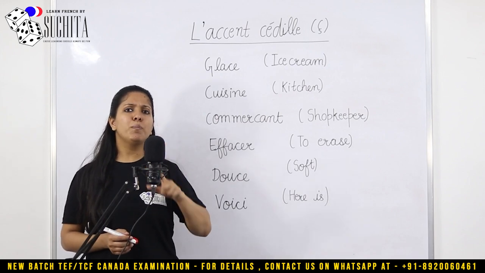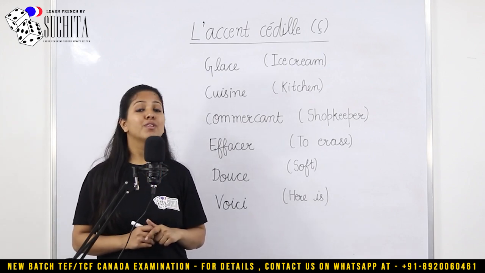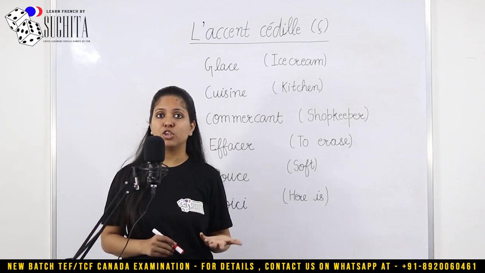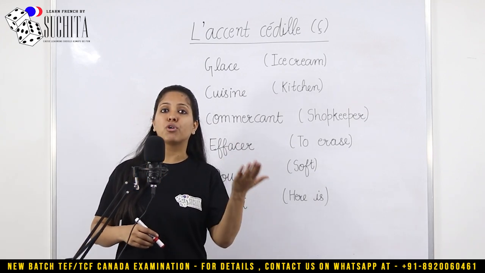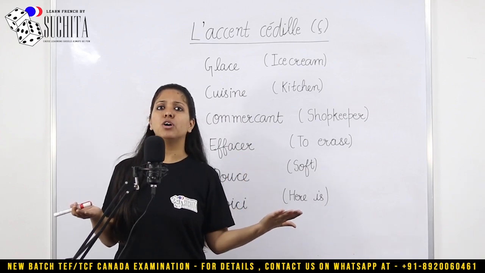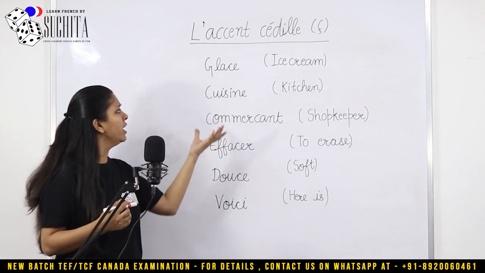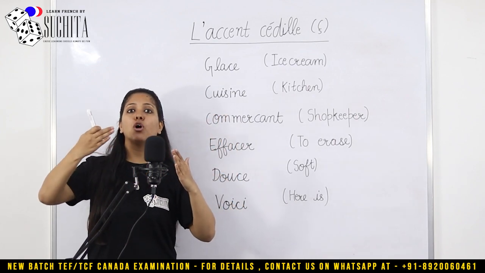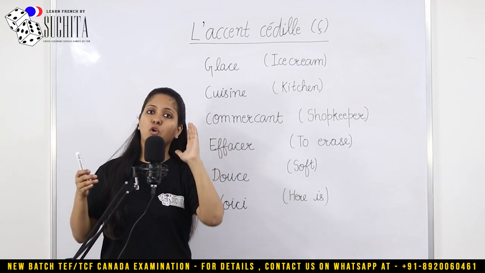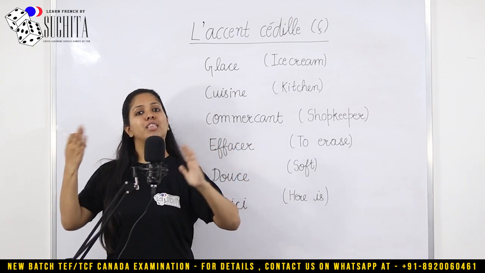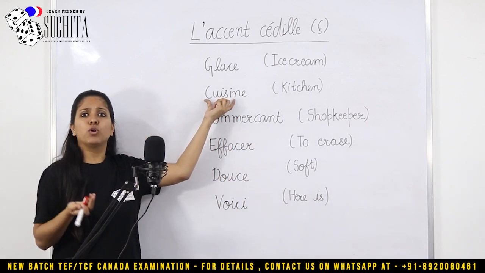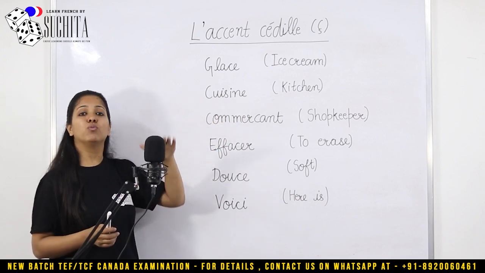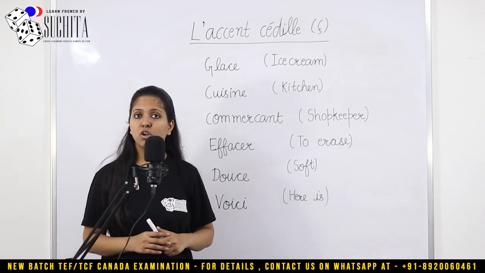Cuisine. Now will you apply the accent? No, you will not. Why? Because the pronunciation is "cuisine". You don't want to change the pronunciation from K to "sir". You want to keep it K, so there is no point applying. It is not like that if after C you have A or O or U, then you are going to apply. If you want to change the pronunciation from K to "sir", then you will. Here you want to keep the pronunciation as K, so you will not apply.